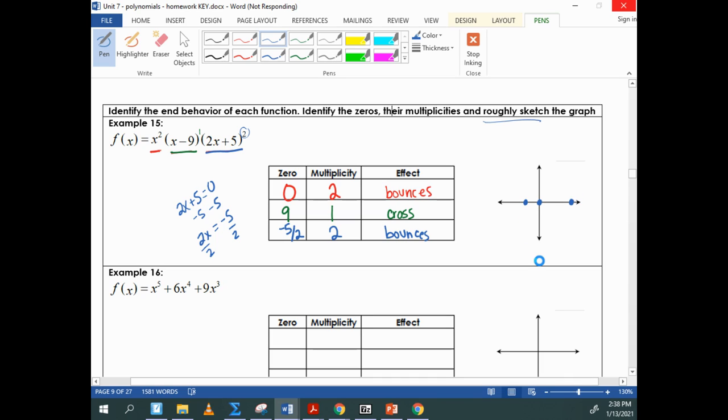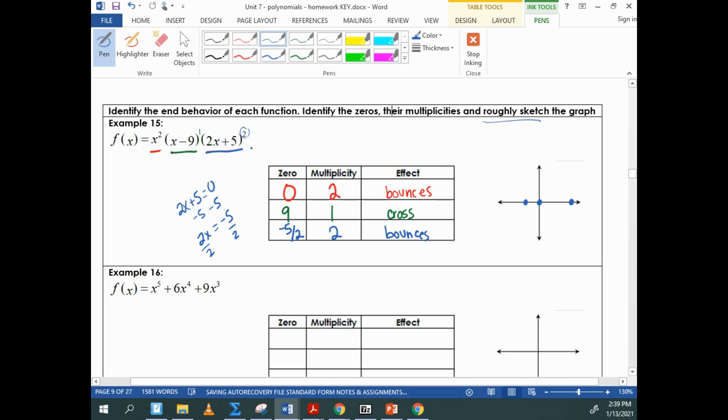All right. Now I'm going to go back. After I do my zeros, I'm going to go back and get the end behavior. Okay, so we're going to have to graph the zeros, end behavior, and then multiplicity behavior, these effects of the multiplicity. So end behavior, zeros are really easy to find in factored form, but for end behavior, we like it written in standard form, or we like them all multiplied together.